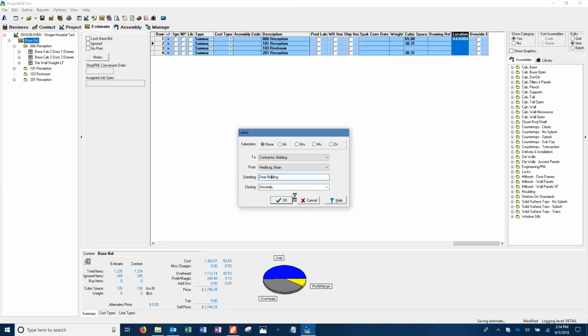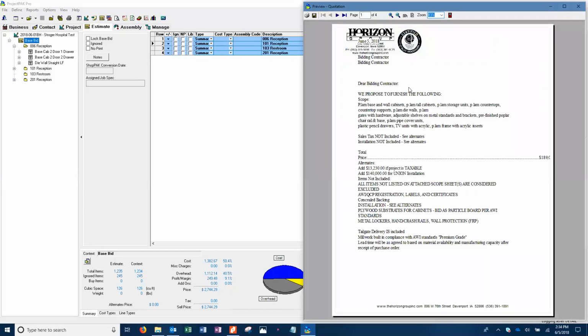So if you've got a person's name, you know, Dave or something. Contractor at the end of it. Yep. Or if you want to put bidding contractor as the first name in your business, it'll automatically populate with that. Right. So anyway, we just need to get rid of some of the dots in the letter so that your scope is all the way over.